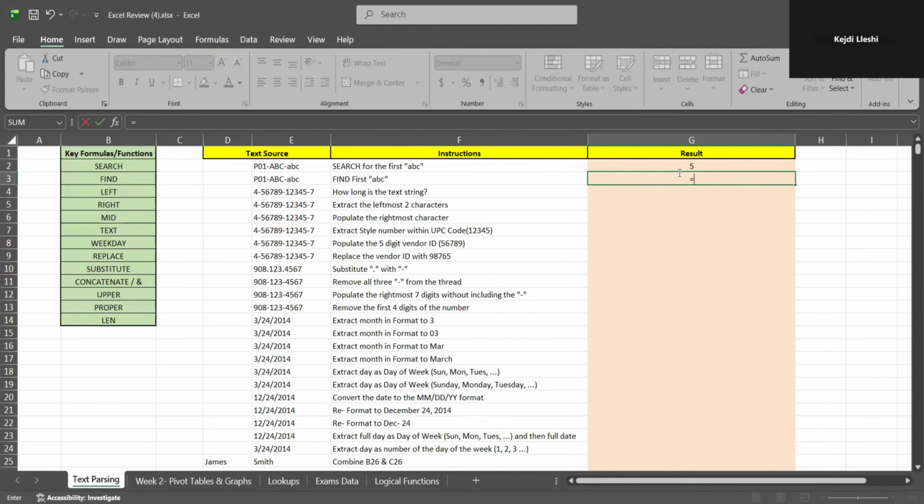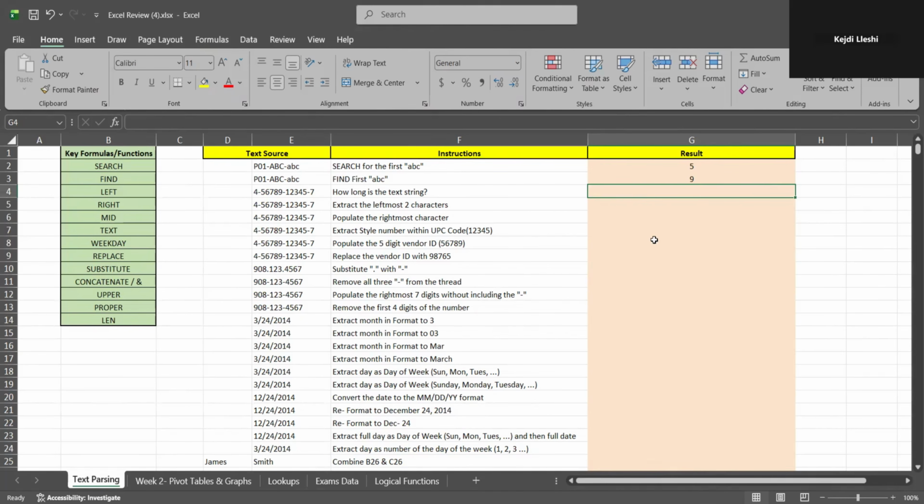Same concept. These two formulas are almost like twins. So like find text, we're trying to find the text ABC. Where are we looking for it? E3. Close the parenthesis, we get 9. Why is that? Well, if we compare both of them, we get 1, 2, 3, 4, 5. So this is the ABC that displayed when we searched for it. And for this one, we get 1, 2, 3, 4, 5, 6, 7, 8, 9.